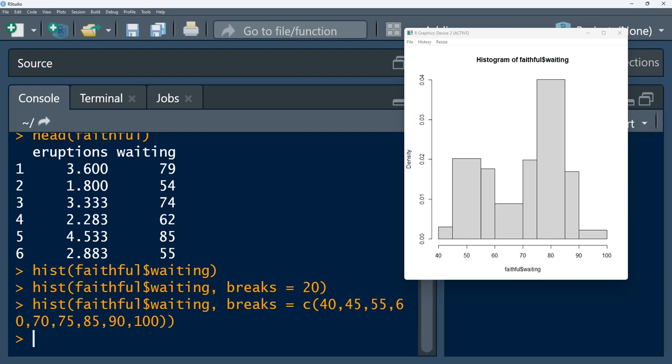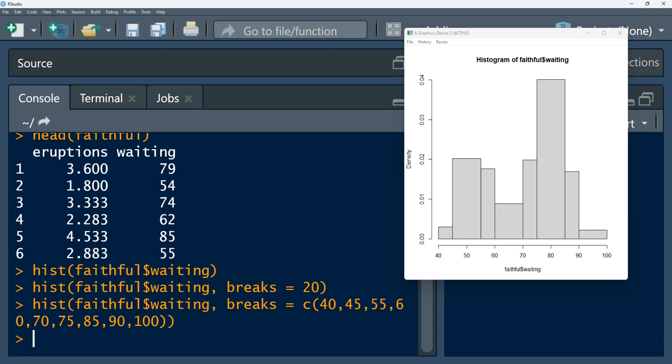It has a break first at 45, then a break at 55, then at 60, then at 70, and then at 75. We have created our own histogram by having custom breaks. Okay, so that is how you can specify the bins that you want by specifying breaks.